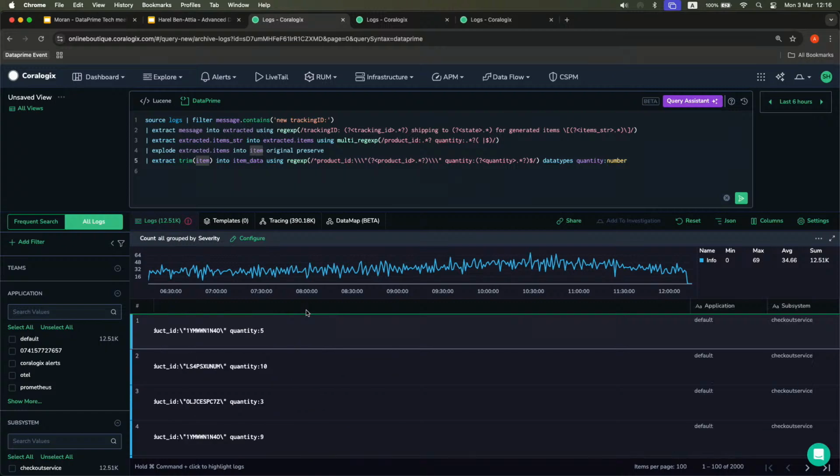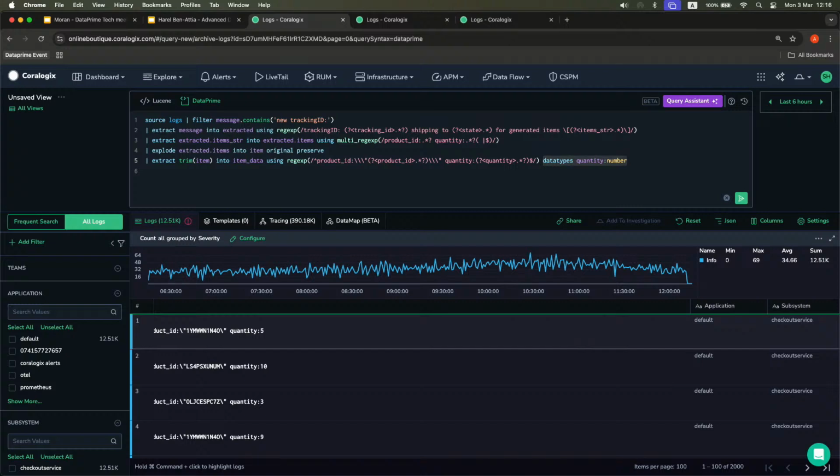So I'm doing another extraction with a relevant regex that extracts product ID and quantity into item, a key I call item data. And the interesting part in this command is that quantity, I know that it's a number. Effectively, it's just a regular expression extraction, a capture group, but I want quantity to be dealt with as a number. So I'm telling the extraction to convert the data type of quantity to a number.